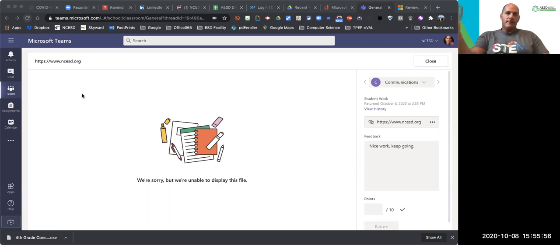I feel like maybe I'm done and I've turned it in. Well, this lets me know that it has not been scored yet, right? It's incomplete, and I got some notifications back that my assignment is back. So this is one view with the red dot. I don't really like this view. I'd rather go into Teams, go to my Assignments tab.